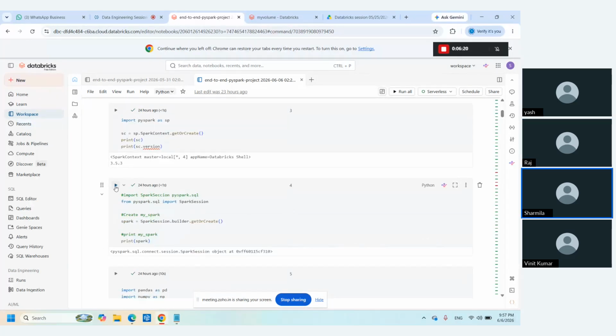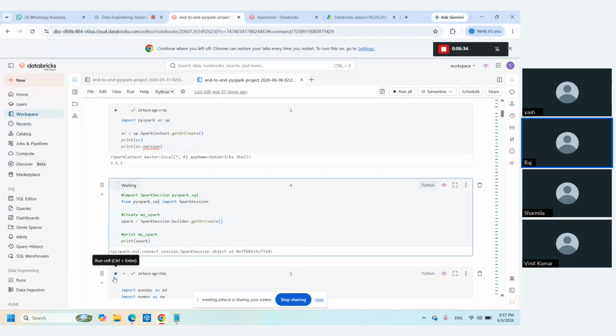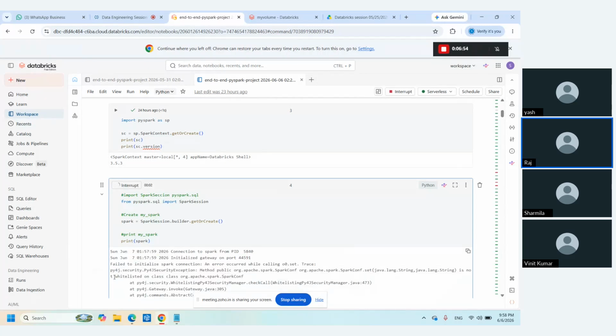If it's serverless and you are not using it for, let's say, 10 to 20 minutes, it depends, because they need to save the resources. Generally, if we are working with our own interactive cluster, I told you two types of cluster, job clusters and interactive clusters. Job clusters are automatically created.